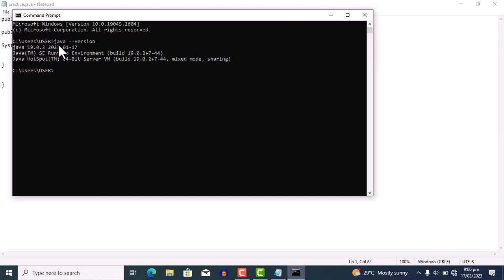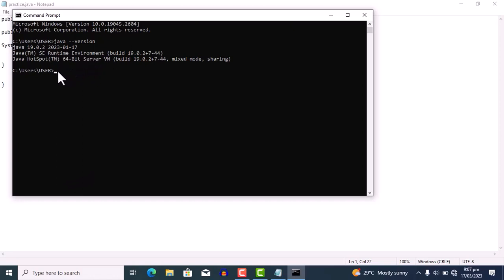If you type java --version and you don't see any Java version, it means that the JDK is not installed on your machine. Therefore you must download and install the JDK before you can compile and run the Java file we have just saved.